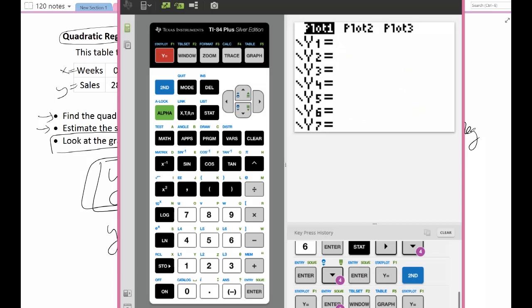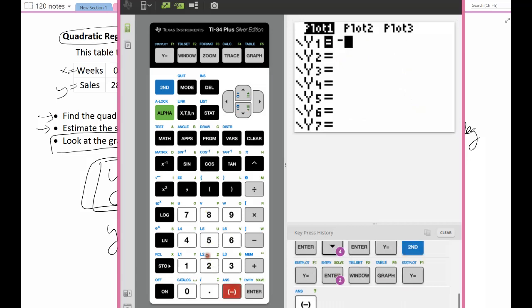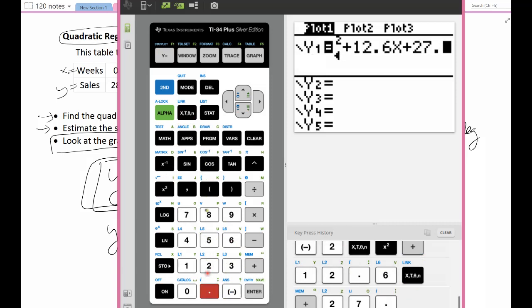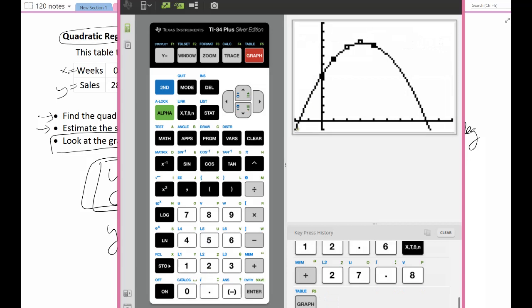So I'm going to type in my quadratic I found, which remember was -2 x squared plus 12.6x plus 27.8. Graph, and it'll graph. So there's that quadratic. And you look, 3 of the points look like they fit exactly on it, right? The first, the second, and the last point. And then the 2 in the middle, they look like they're slightly off, but just barely off my quadratic. And so it's a pretty good fit. It does follow the path of a quadratic, at least for the first 5 points in this case.